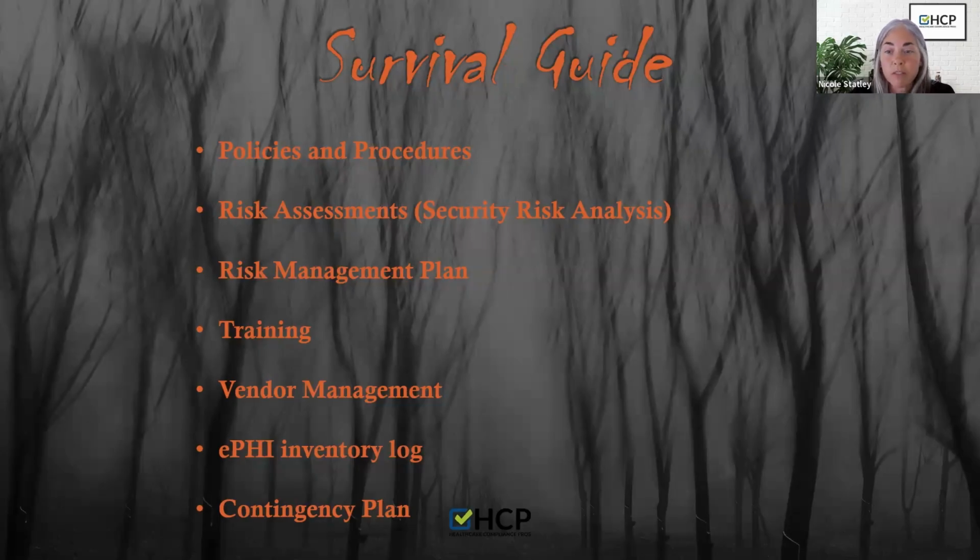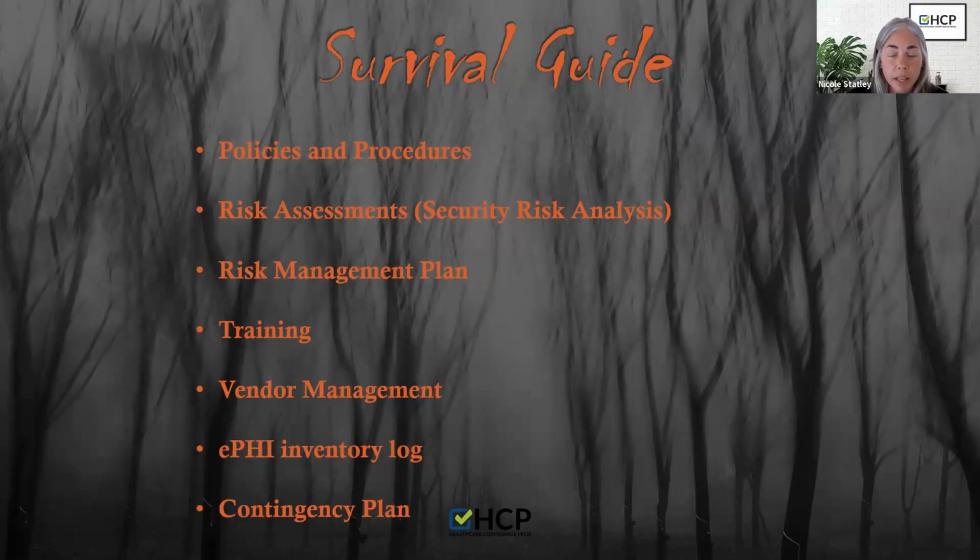Next thing I would do, maybe even in tandem with developing policies and procedures or with that deep dive, is completing a security risk analysis. Now, there are other risk assessments out there that might be helpful for your organization, depending on your specialty and what your organization does. But a thorough security risk analysis might actually help you develop some of those policies and procedures. It'll help you see where improvements need to be made. But it is imperative that you complete a thorough security risk analysis. This assessment should go through each of the safeguards required by the HIPAA Security Rule.